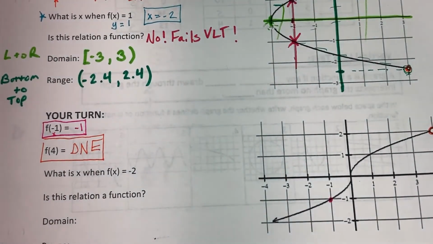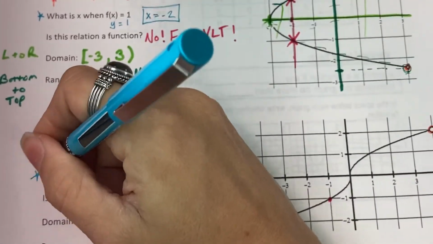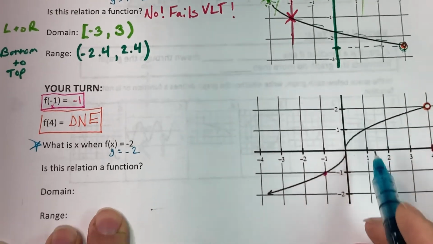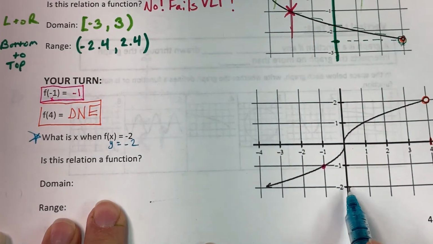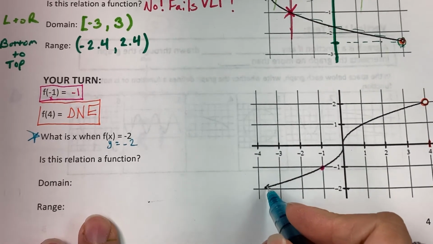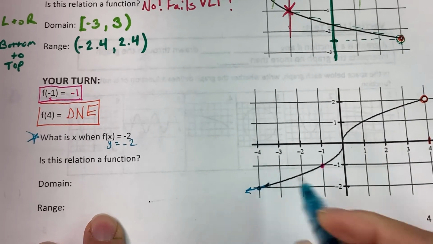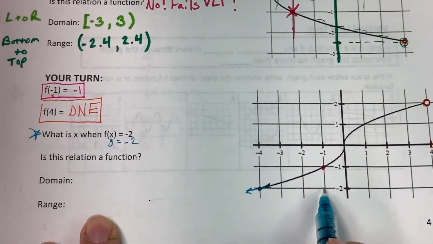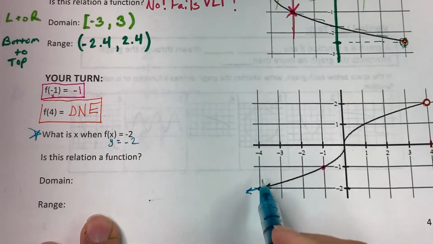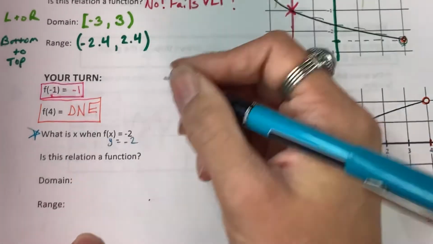Moving on to the next one. What is x when f of x equals negative 2? So we're given our y value. Y is negative 2. Again, I would star this problem. So we look on our y-axis, we find negative 2, and we see where that maps to our function. It's kind of tough to tell, but this arrow, we can say it's going to keep going and going and going. So for that y value of negative 2, we map to that point on our function, and the input that gives us that y value would be negative 4.